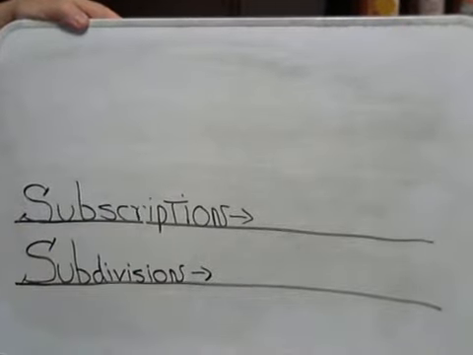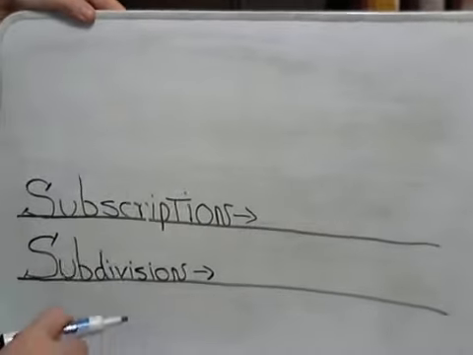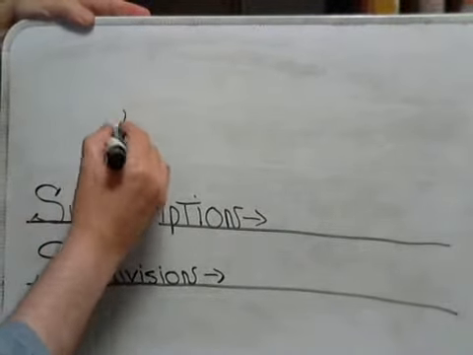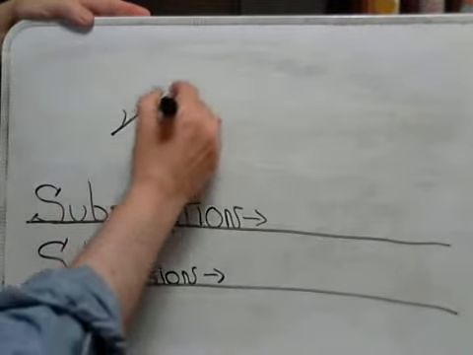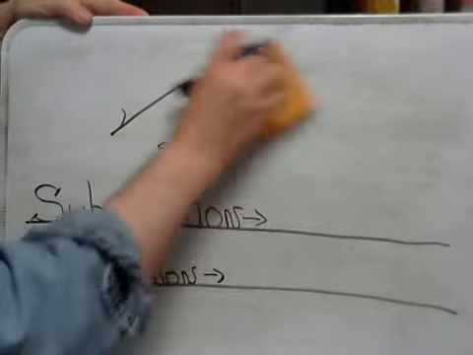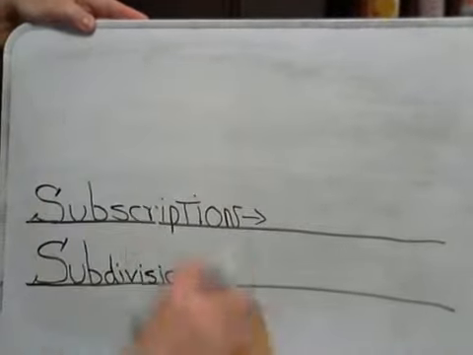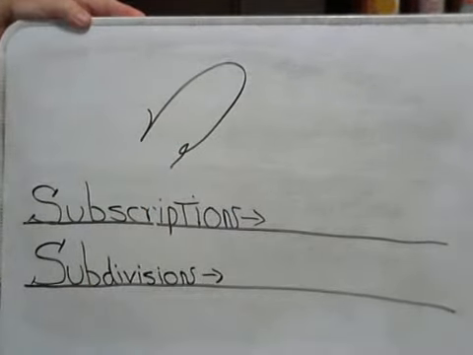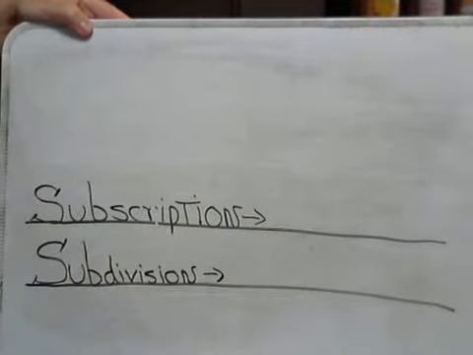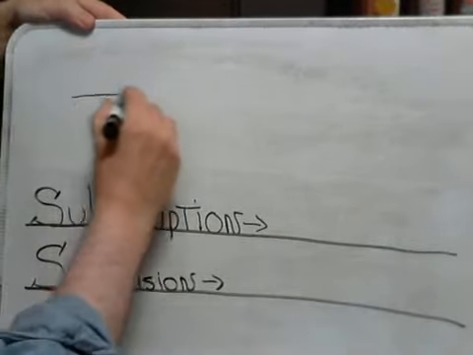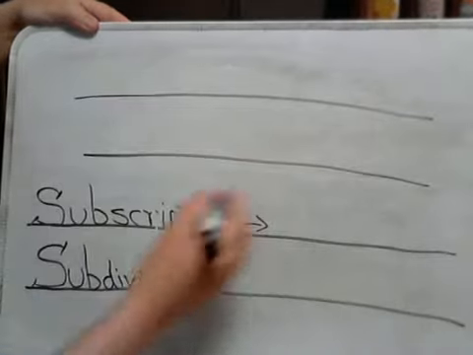Okay, let's look at the word subdivision. Now, subdivision can be written two ways. I'm going to show you one way it can be written, and I'm going to show you the way that you're going to see it in the book. You can write sub, division. You can write it like that, but in the book, it's going to show it like this. Watch this. Subdivision. That's the way it's going to show it. I like to go by the book myself, but there are different ways sometimes that you can make allowances and still get the same sounds out by using the Gregg Shorthand Dictionary.